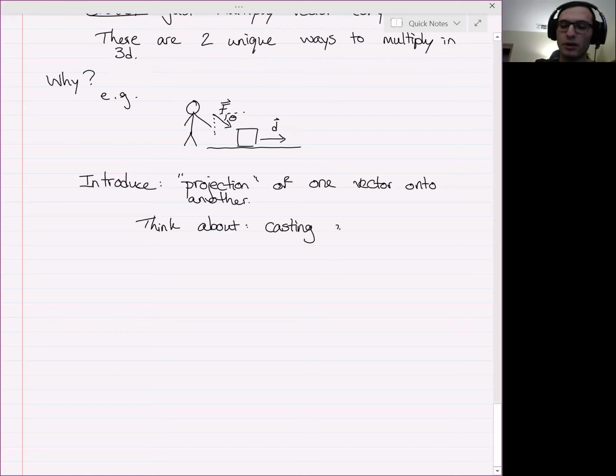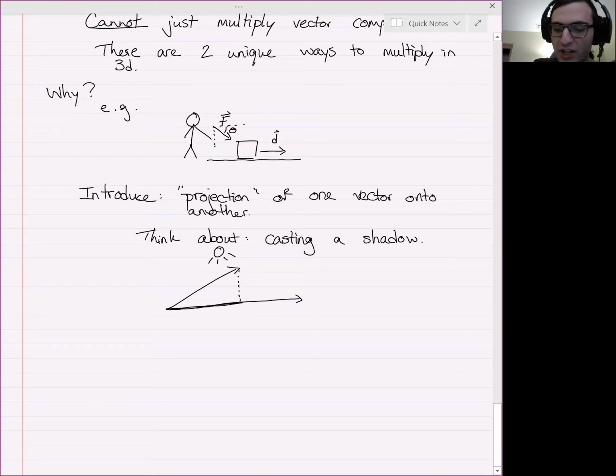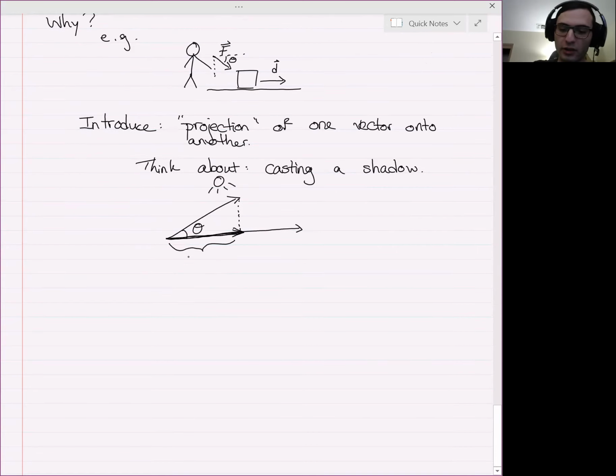So what I mean by that is, well, I can draw a picture for you, actually. So if you have a vector, say that, let me draw a better vector, say that vector, and you want to ask for its projection along some other vector, say this vector, well, what you would get is if you put a lamp there and you projected it down. So the resulting length of the projection would be this length here. Maybe you have some angle here, theta. This is the projection. So it's basically the projection of one vector in the direction of another vector is how much of your first vector points in the direction of your second vector.